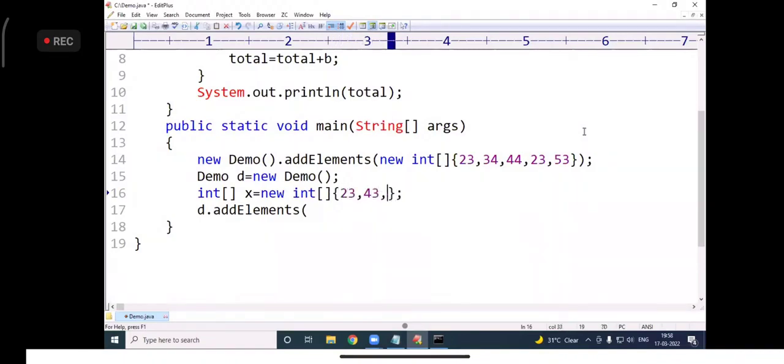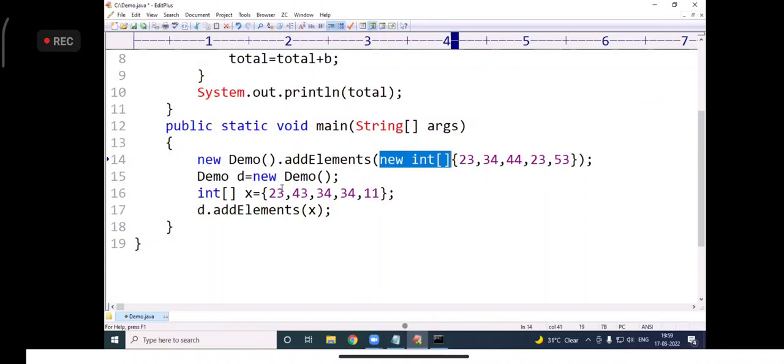Now here suppose if I remove this x, I'll pass here. Suppose if I remove this one here, will it work or not? Works. Okay. Here if I remove this one, no, it is compulsory required here. Here if you remove it works. Here if you write also works. Here both are valid. If you write like this also valid. If you don't write also valid. But here compulsory required.